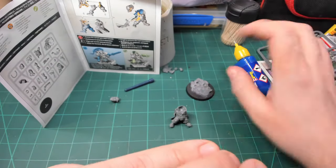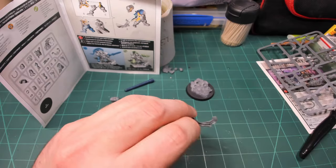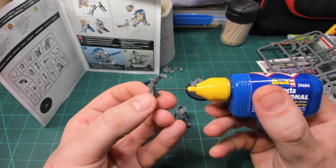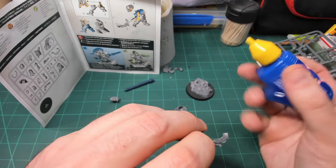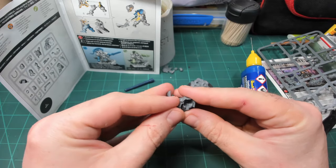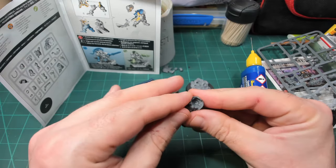Gonna try and follow. Whoop, don't want that much glue coming off at once. Just trying to follow the lines here so that it sticks better. Yeah, alright, I think that'll go on a bit better now. Now I can sit that like that. Alright, nope, how it goes, something like that. There we are.